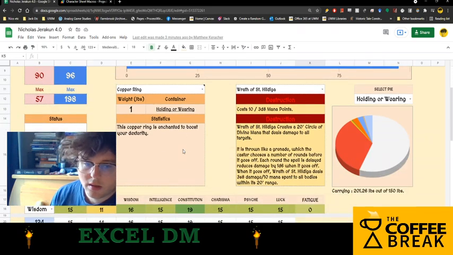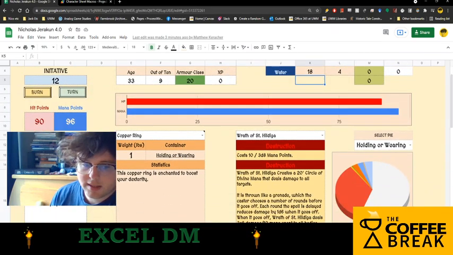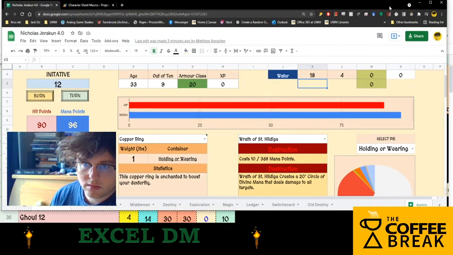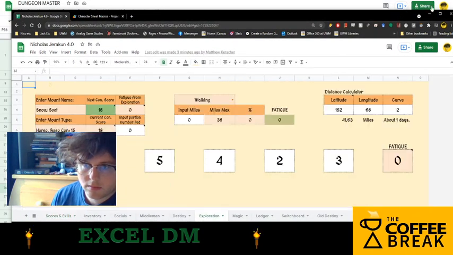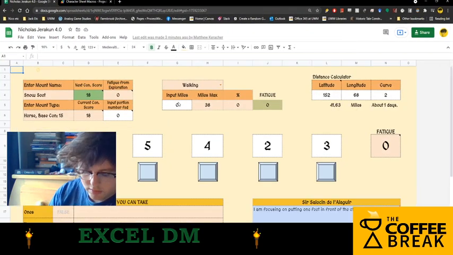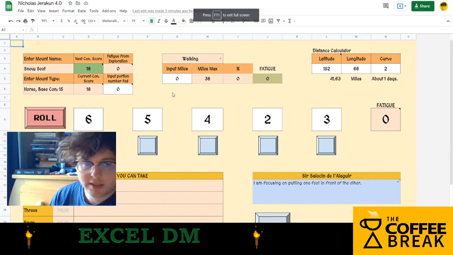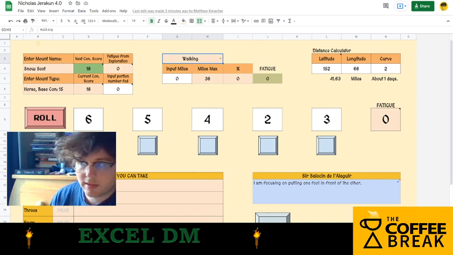So right now our fatigue system works like this. So if you're walking, let me just do, I need that open?